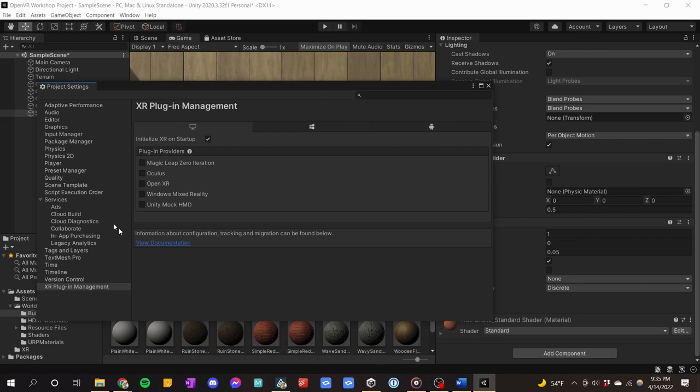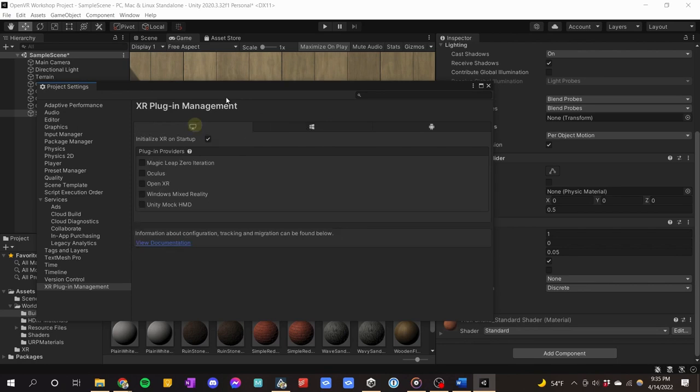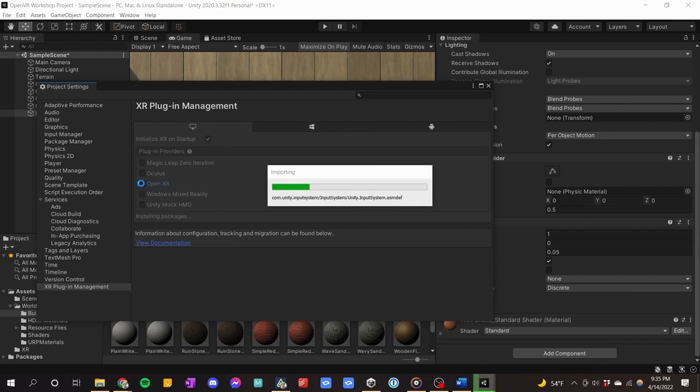So, alright, we've got all these menus up here. Today we're going to be focusing on building for PC VR. But if you wanted to set up things for perhaps running on Oculus Quest, you'd go over here. If you wanted to run it on a Windows mixed reality headset, you'd want to go over here. But today we're just going to do PC. And we're going to use something called OpenXR. This is the new standard. Any new headsets coming out are almost exclusively using OpenXR as their plugin for running VR things and AR things these days. So that is why we're going to use that.